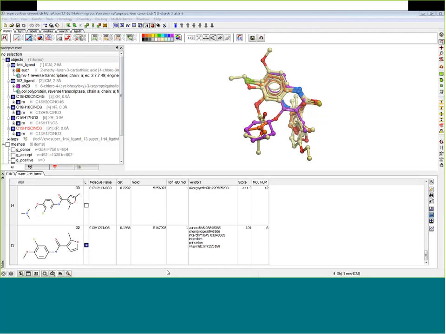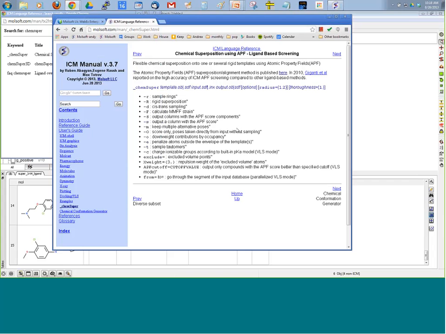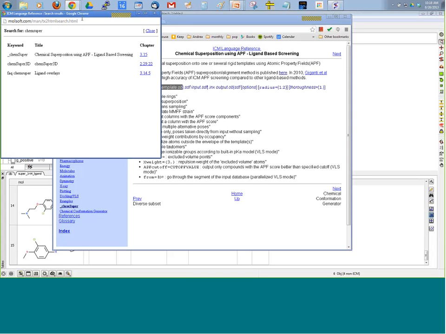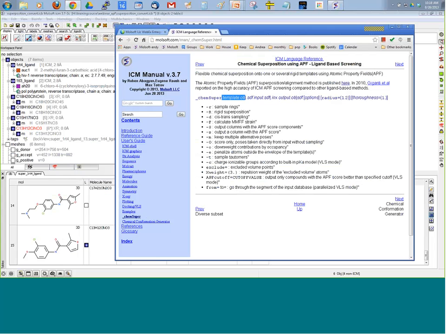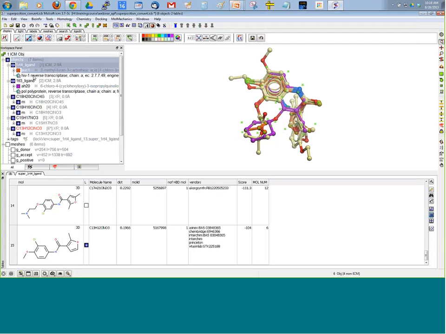So yeah, it's called Chem Super. On the command line, you would have your template object. You would save, for example, the 2 ligands that we use in our template as an object file. So you'd select them, then right-click and save as ICM object, and call it template, for example.